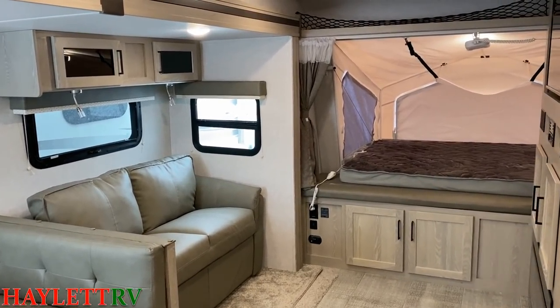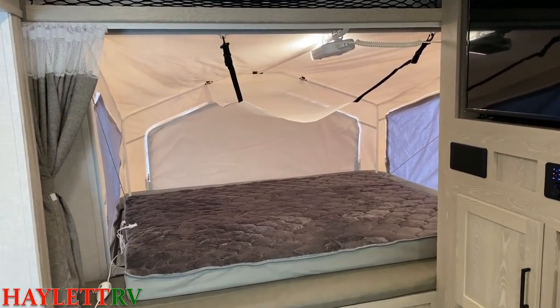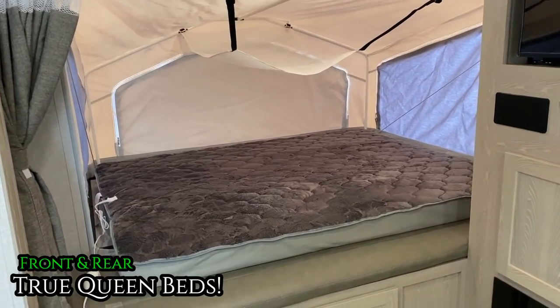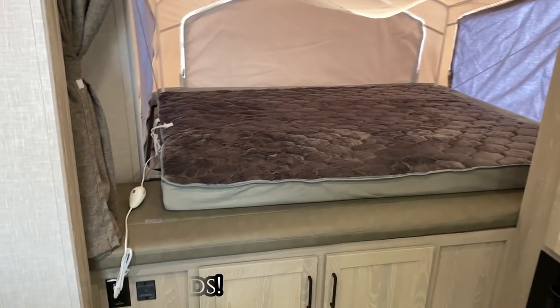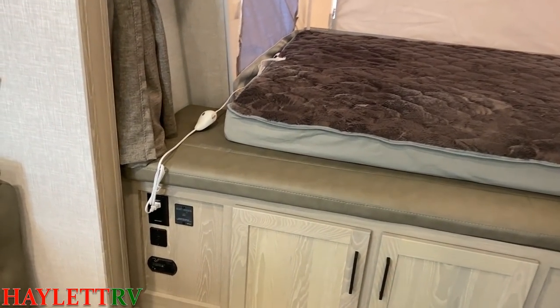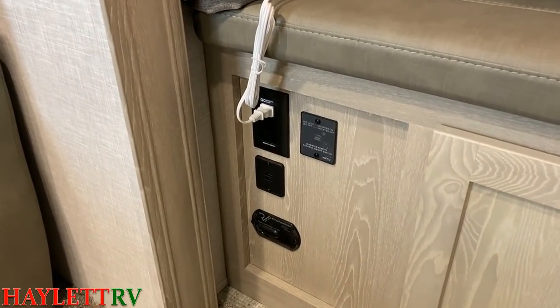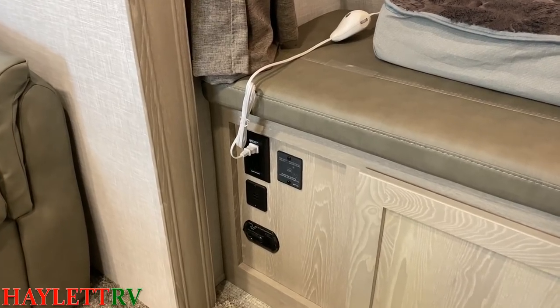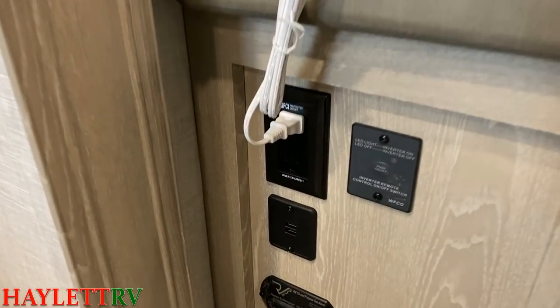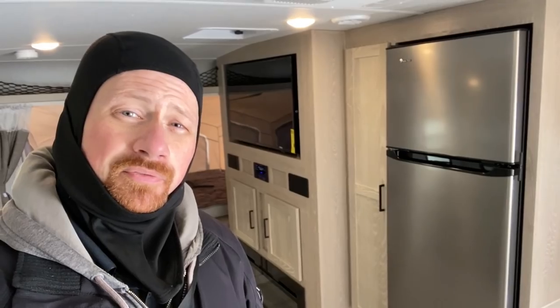I'll get all the cabinetry opened up in just a minute. A real quick stop up front: both the front and rear hybrid beds are 60 by 80 true queens, so a bigger, taller person like me can fit on there. The button on the right-hand side activates the inverter. There are USB plugs below, and you'll see several inverter-ready outlets throughout this RV. How well does that solar package work that comes with the fridge? Check this out.